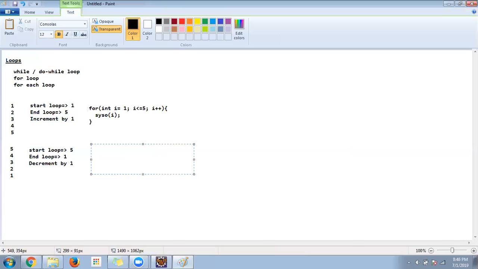So it should be for (int i = ... starts from where? 5. Then i is? i is greater than or equal to 1. Correct. It should be greater than or equal to. Before it was less than or equal to 5, because it starts from 1 and 1 is less than or equal to 5. Same thing here: 5 is greater than or equal to 1, then only the condition is satisfied. Then should it be incremented or decremented? i-- . It should be decremented. Only one question.